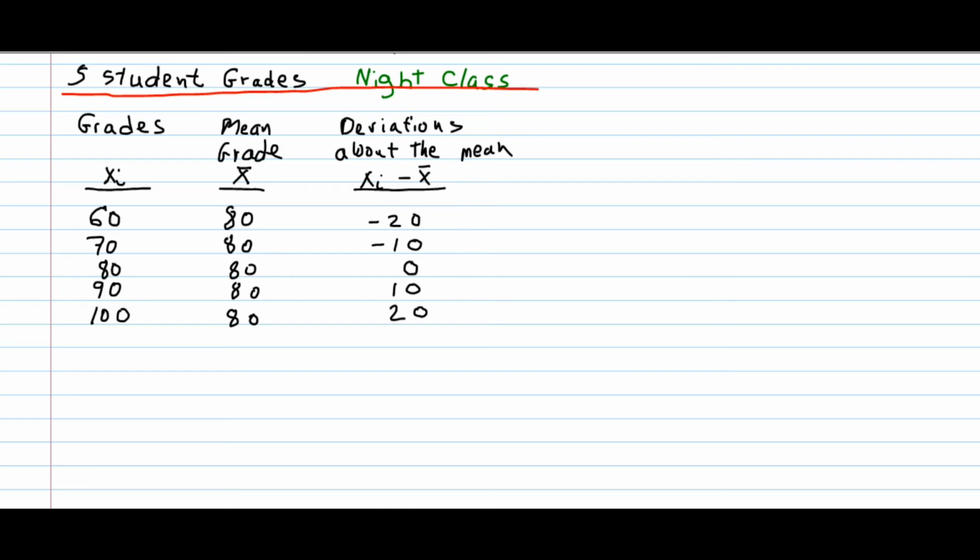And what do you suppose we would get if we were to sum up all of these x sub i's minus the mean? You can see that all of the numbers below the mean are balanced out by all of the numbers above the mean. So all of the numbers deviating about the mean cancel each other out, and as I said before, you will always get 0. Therefore, we need the squared deviations.